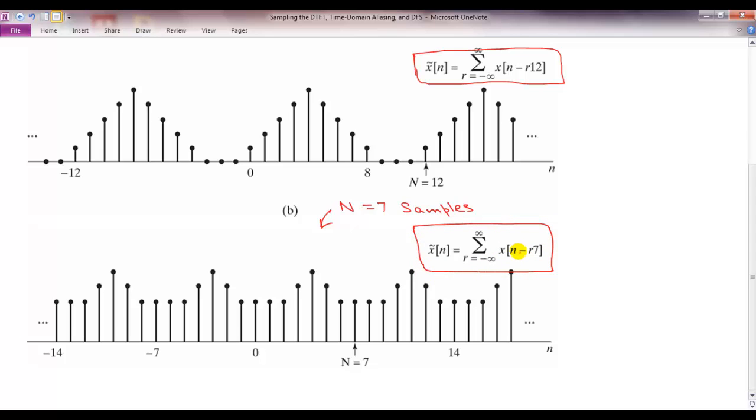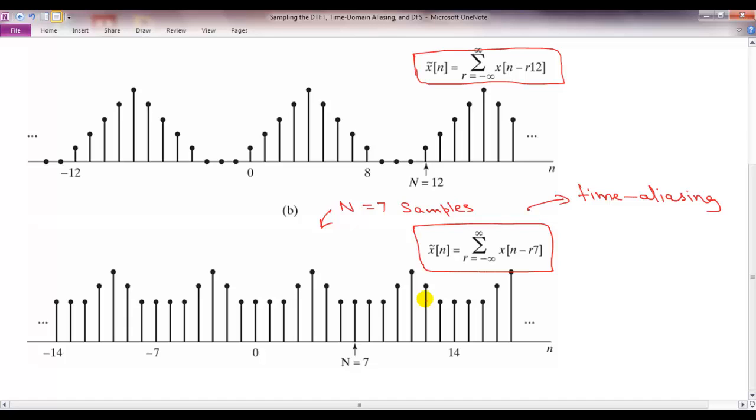You take your x[n] and you repeat it after every multiple of 7 samples. So first time you get 0 to 9, but then you add another one before the sample gets done, and you have effectively aliasing. Different copies overlap with each other in time now. So instead of doing frequency aliasing, what you are seeing is time aliasing, which means that if you compute 7 samples of the DTFT of your sequence, it's not enough to recover that sequence.